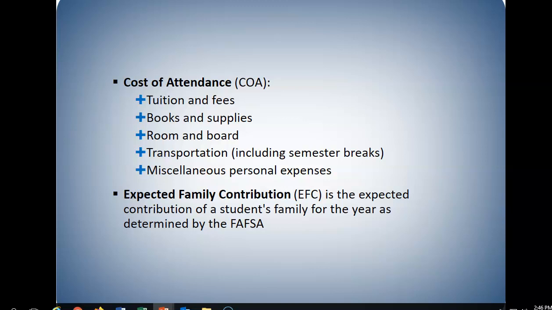Another term that we also look at is the expected family contribution. Now, this is the resulting number from the calculation used with the FAFSA data. So when the FAFSA is completed, the federal government applies a formula to it called federal methodology. That application determines how much the family can contribute to this student's college expenses for this 1 year. The FAFSA must be reapplied for on an annual basis, as things could change over that time. So that resulting number is called the expected family contribution, or EFC.